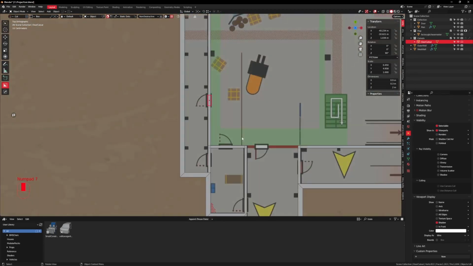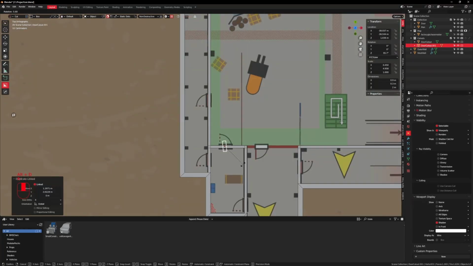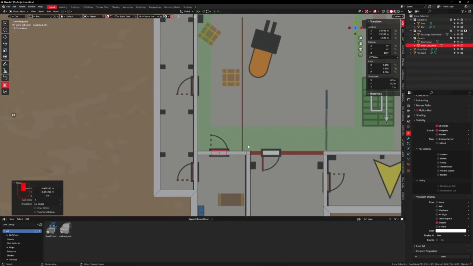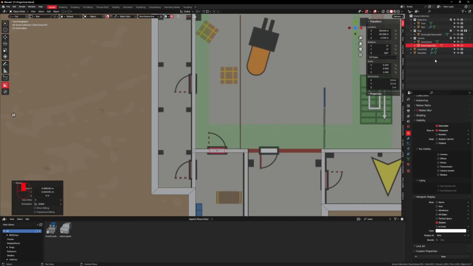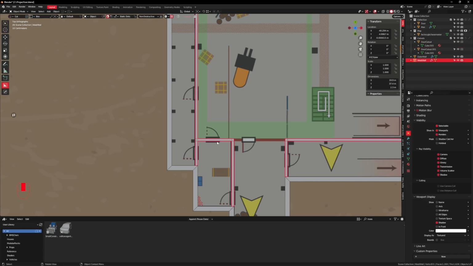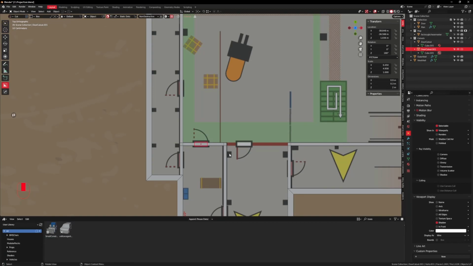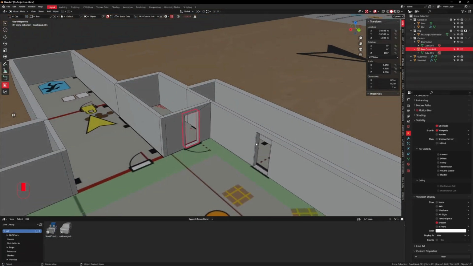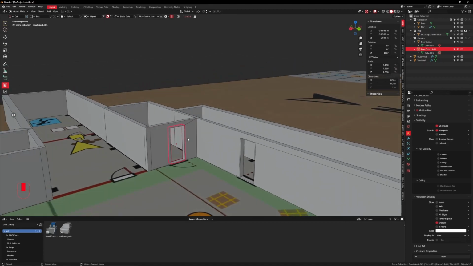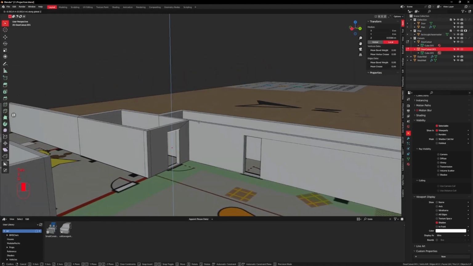Then there is another door here. So we're going to press Alt D to make a data linked object and rotate it. A data linked object means that it's the same mesh, it's just using it again. So as you can see here, if I expand this, it's using the same cube 005 object. And in the long run, Blender will use less memory when you're doing this. And also, if you realize that, oh no, this door is a bit too big or too small, because it's data linked, when you edit one of them, all of them change, okay?